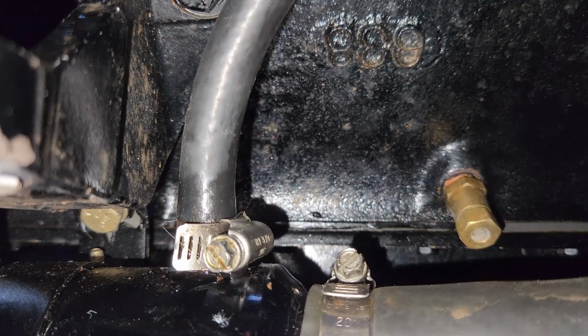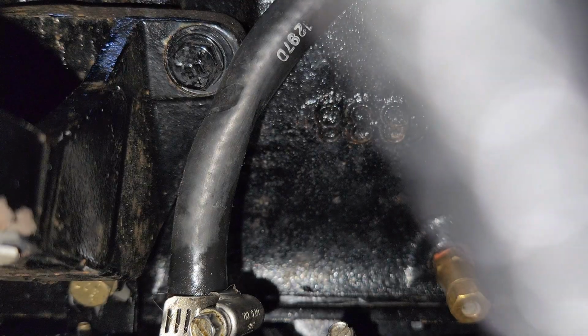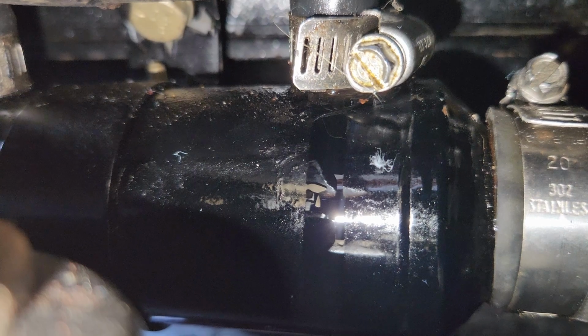This is one of those situations where you see it on YouTube and you're like, oh man, there's tons of space. But in reality, no, there is no space. Okay, so I'm going to pinch off the other hose. All right, pinched. Big question, will it stop leaking? Let's go ahead and wipe that off. I'm going to do the reach around.